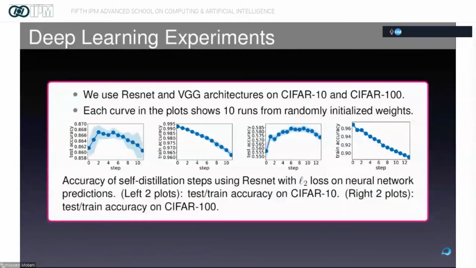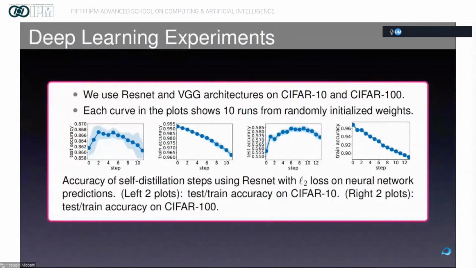So initially, with a mild amount of regularization, you can benefit from this because it prevents you from overfitting to your training data. But with any regularization, you can over-regularize, and if you over-regularize, at that point, it's going to produce very weak, poor models. So you will not see good performance on test data. Another point is that because this is a regularization, if I look at the model obtained after a few rounds of self-distillation, its performance on training data should be worse, right? Because regularization prevents us from overfitting to the data, so it can fit less and less to our original training data. So it's expected that the training error increases, and the test error decreases. But if we start to over-regularize, it increases again. And that's exactly what we see in these curves.